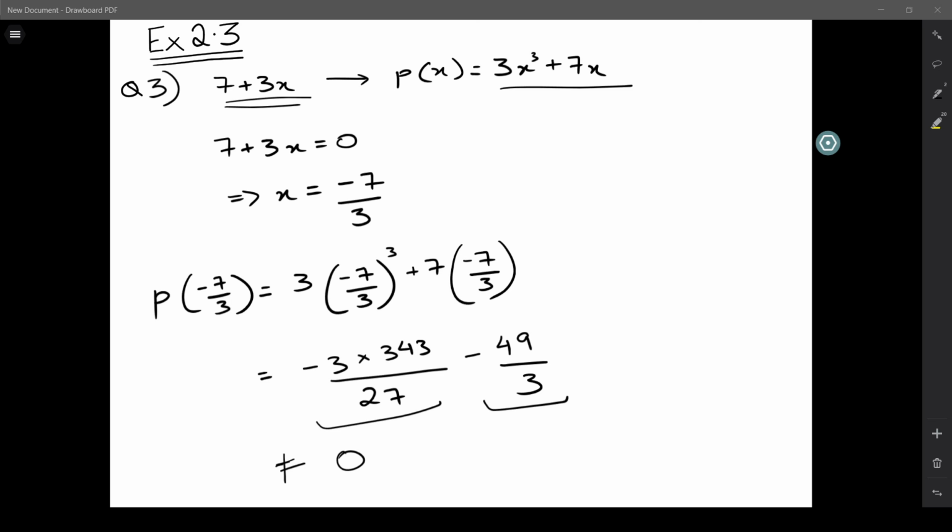I have not gone ahead and done the proof of the remainder theorem. In case you feel that you want to learn the proof or you want me to explain the proof, I can do a separate video on that. Let me know in the comments.